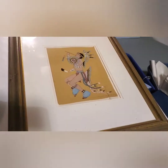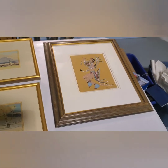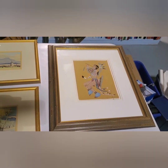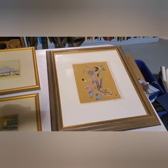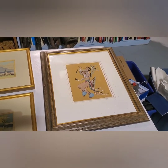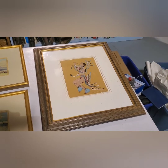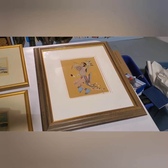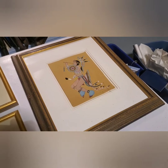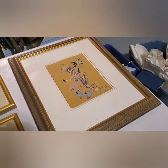This is a piece by J. Stevens, dated 1939. It's right off the wall, so the glass needs to be cleaned. What I believe this is, is work done at the Indian school in Santa Fe. There were lots of Indian schools across the country. Basically, children were taken away from their families to be Americanized at these schools. I guess with the best intentions, but maybe some bad results, or clearly some bad results sometimes. Anyways, at the Santa Fe Indian School, they did promote the culture of the peoples that were all meeting there. So I think that's what this is.